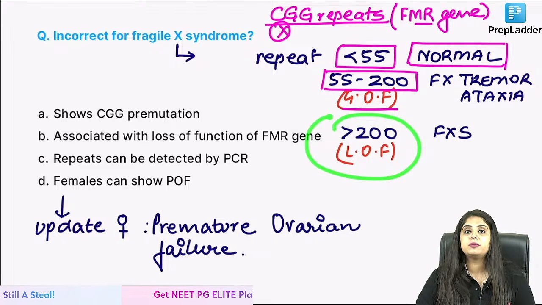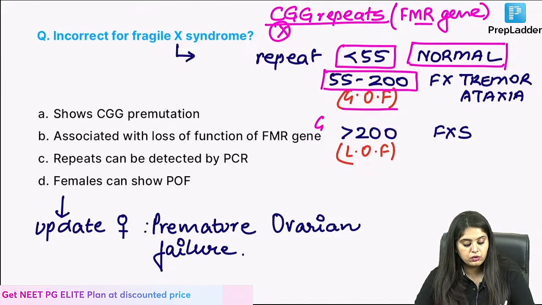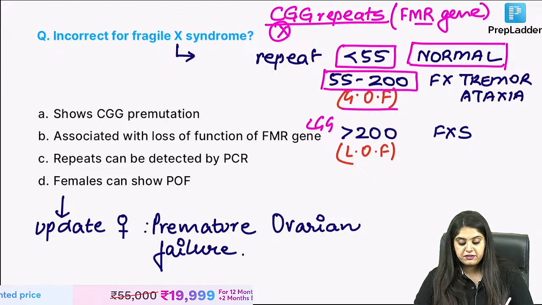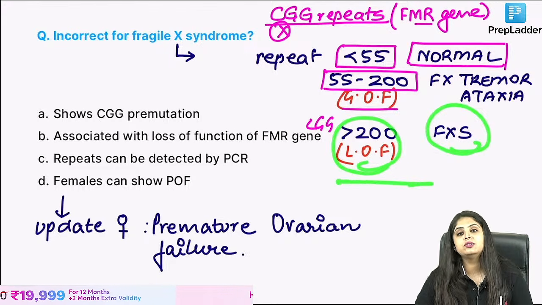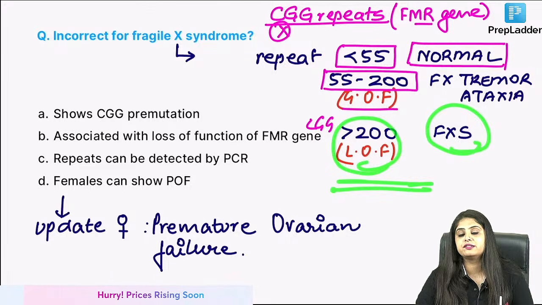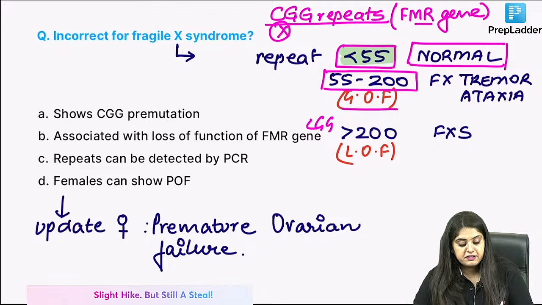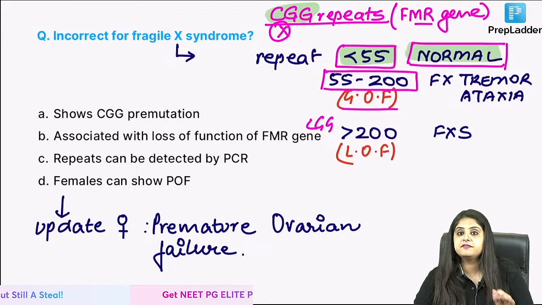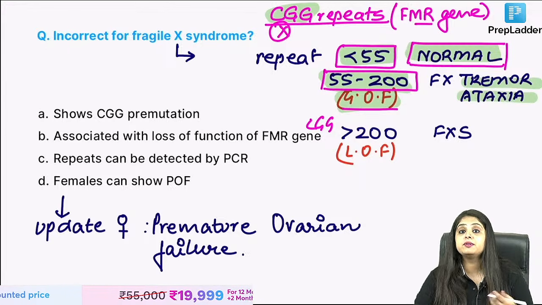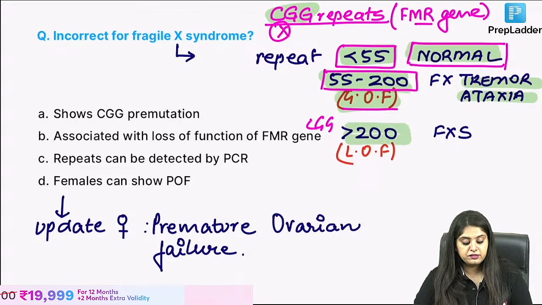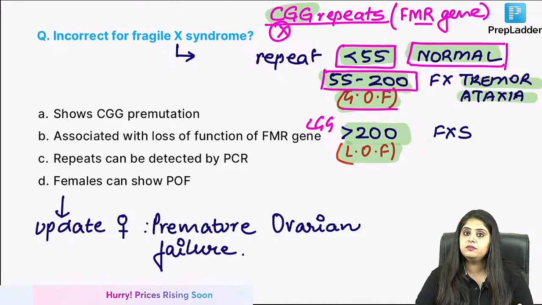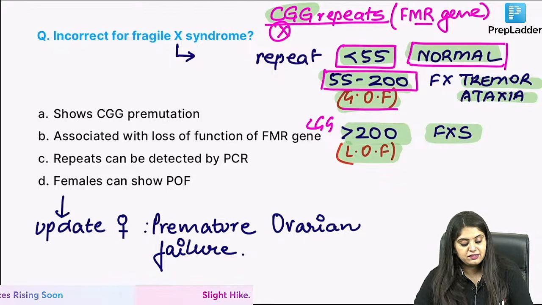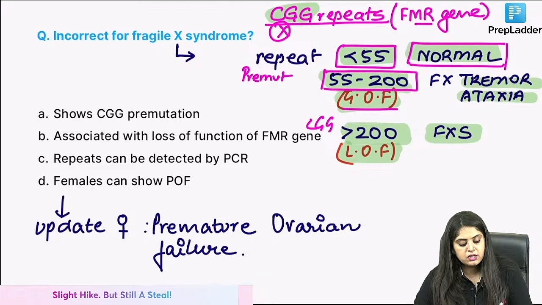When does Fragile X syndrome occur? When the CGG repeats are going to cross 200. That is when Fragile X syndrome will occur, and that means now the gene has lost all the excitement, and it has undergone loss of function. I'll repeat it. Please note, till 55 CGG repeats, fit and fine. 55 to 200 means the gene has started working more, the patient has started having tremors and ataxias, and when this crosses 200, that is when the gene has stopped working, and that is Fragile X syndrome. Can I say 55 to 200 is a small mutation called a pre-mutation, and after 200 is a proper mutation, a big mutation called mutation?